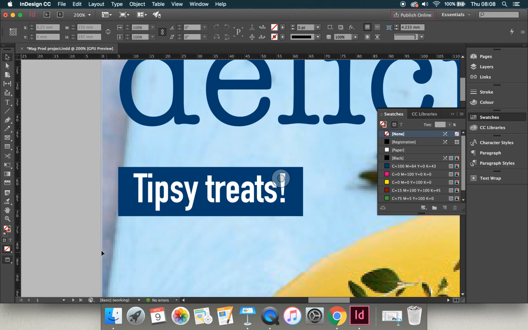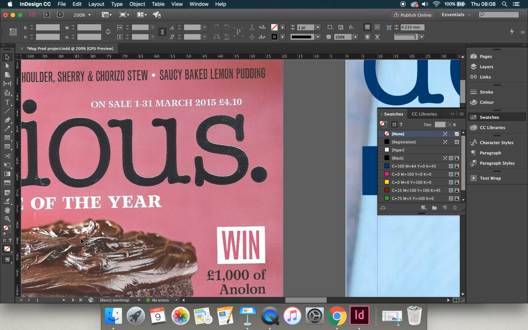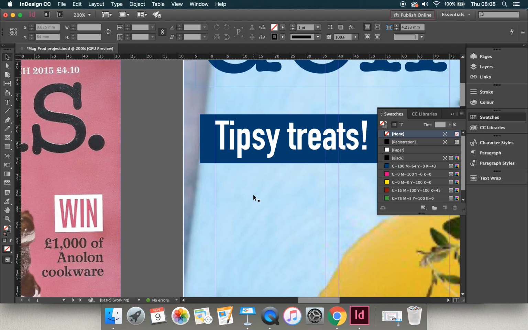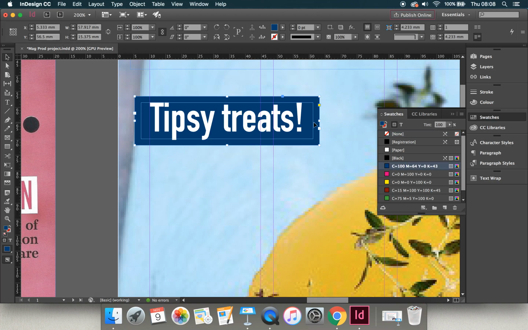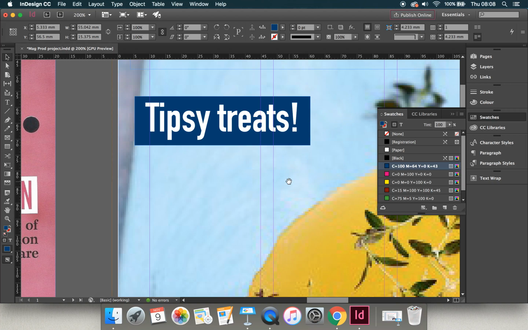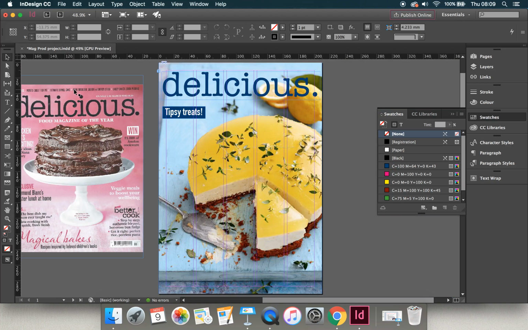and now you can see that this looks more like the win. Okay, it looks more like that with the same amount of space all the way around it. I can pull it in a little bit if I want, just to make sure it's all even around the edges, and that's it. So there's my little headline for the feature inside.